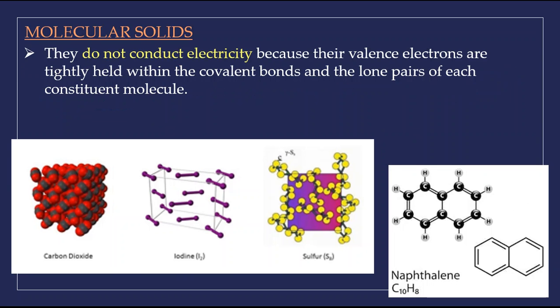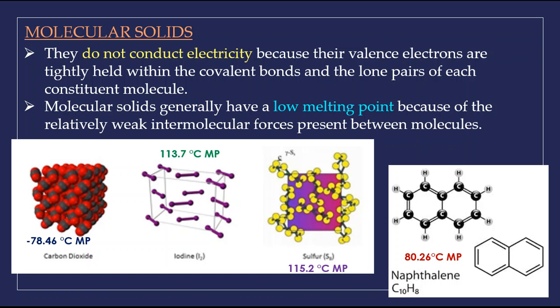And they do not conduct electricity. That's another nuance. We already know that they're poor conductors, non-conductors, but the reason why is those valence electrons are really held tightly in those covalent bonds. So there's no real ability for free movement of electrons here. I also put the melting points on here so you could see that they are considerably lower than anything else that we've seen so far. The much lower melting and boiling points are because of those weak IMFs that hold those solids together.